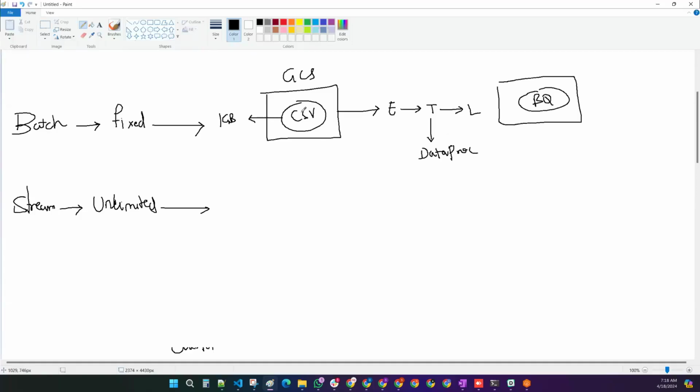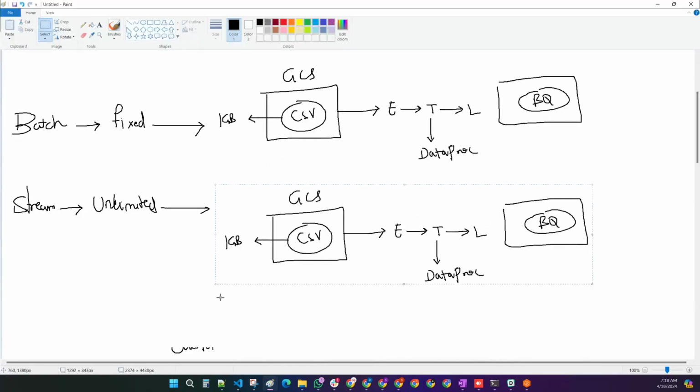Where you have a CSV file or a JSON file or an Avro file, whatever it is, it is a fixed size. And on the other hand, there is data continuously coming in. In a recent POC project that I worked on for Mahindra, we all know the Mahindra XUV 700, which is very famous nowadays as a 7-seater car. For this car, I worked on a battery leakage problem. It's a very interesting use case.